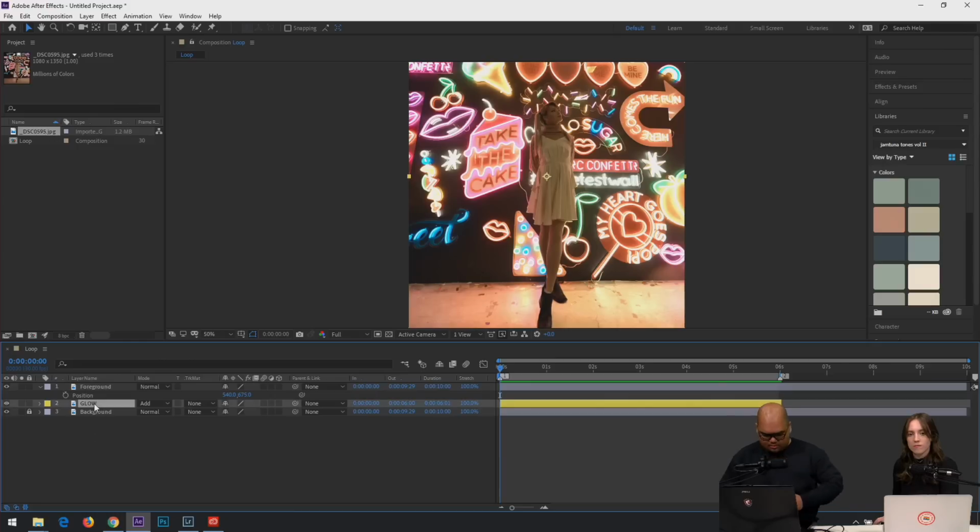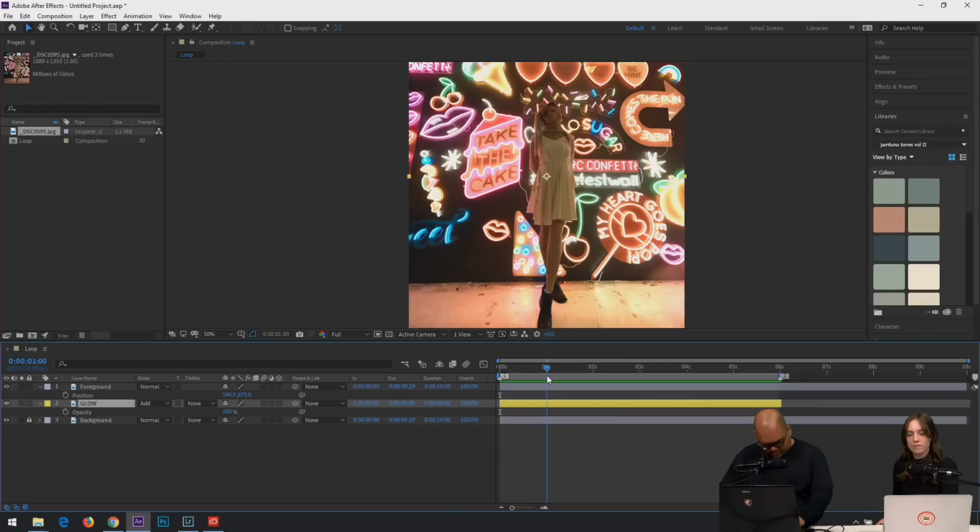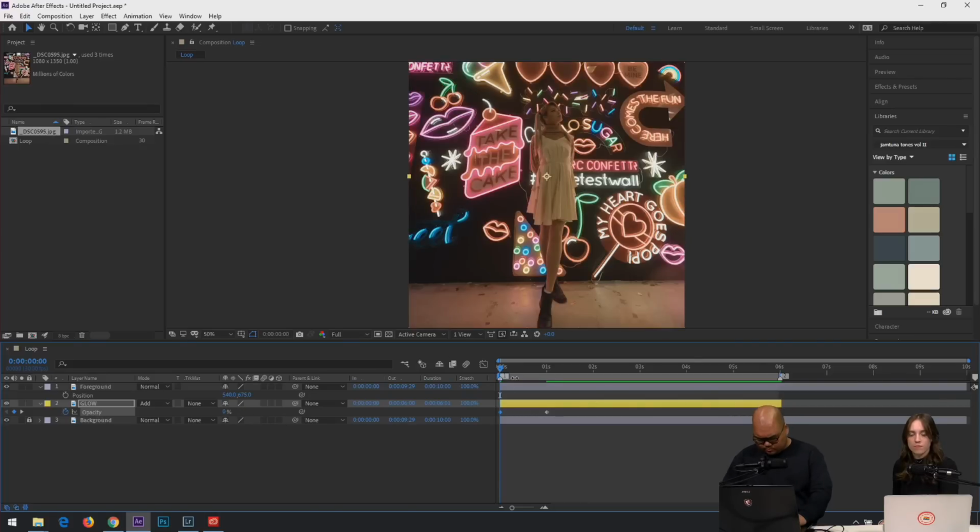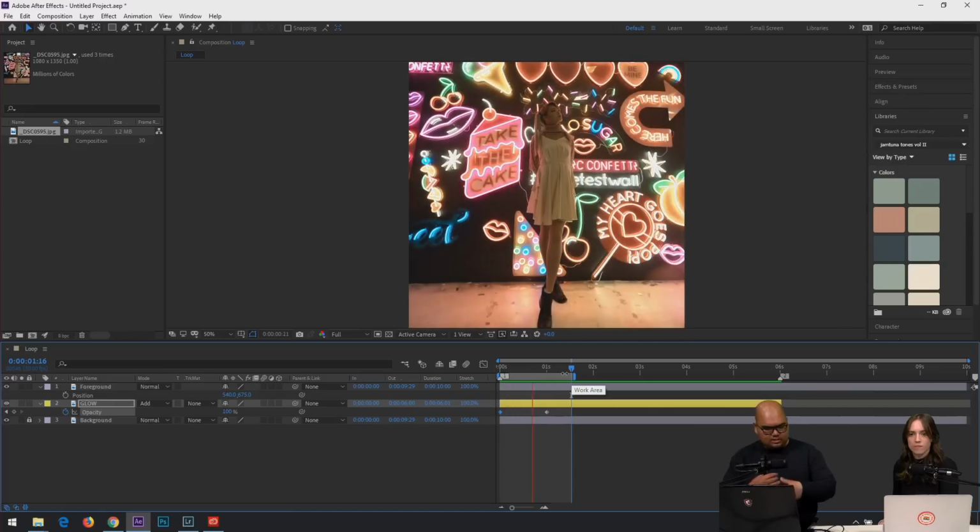You open up the opacity option with T. We're going to go to 1 second and set it at 100%, and then go to the beginning and set it at 0. So when we play this back, it should automatically turn on. At the end, we want to make it turn back off.